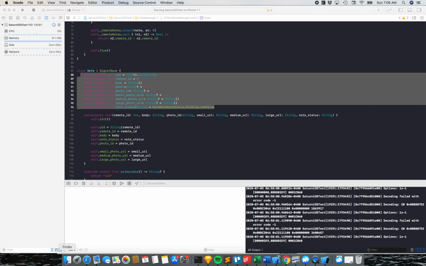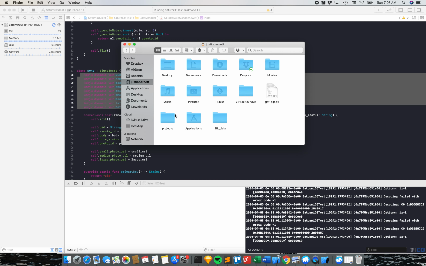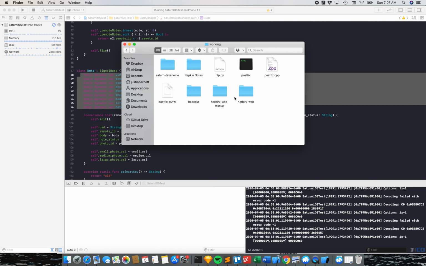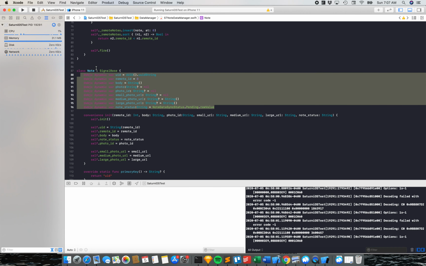So for the CocoaPods in this project, we're using a couple pods. We're using SnapKit, Alamofire, Reachability, Swift, SDWebImage, and Realm Swift.